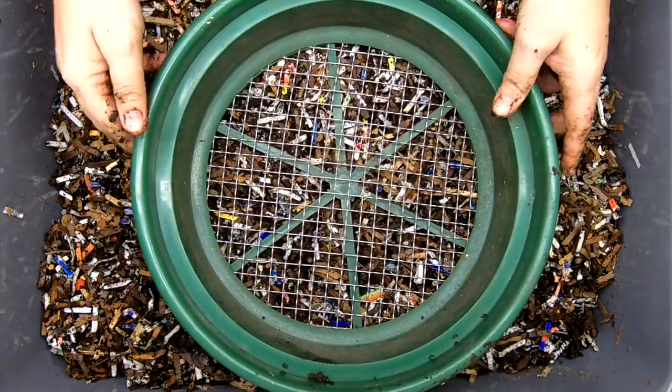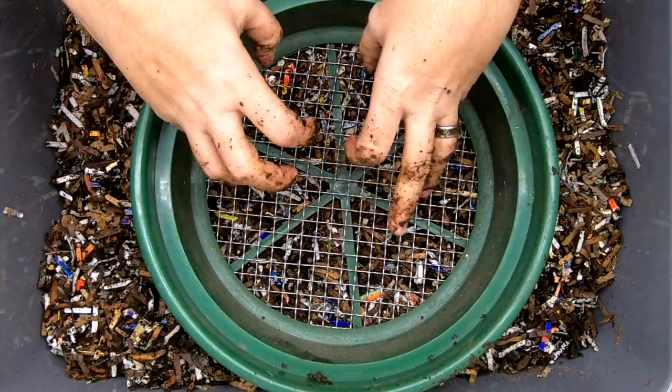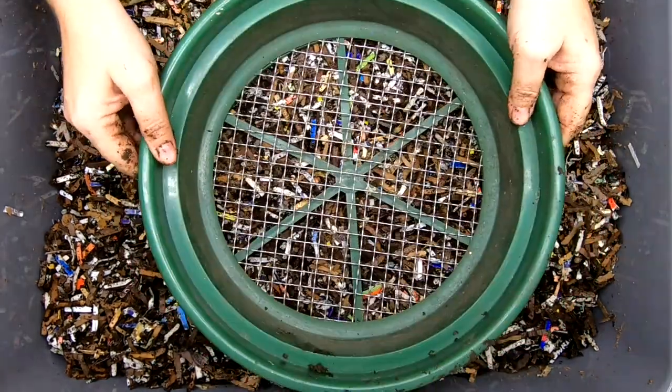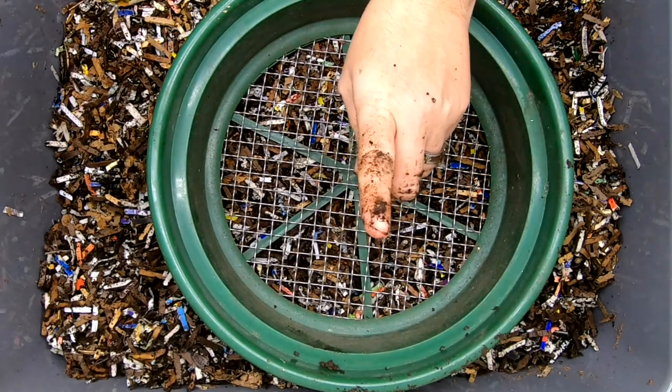So my plan is I'm going to simulate what he has with his stackable systems, where he basically mixes everything up and then they run away. So this is my half-inch screen. There should be more than enough room for the worms to run away. And then I am going to take donations from Blue.